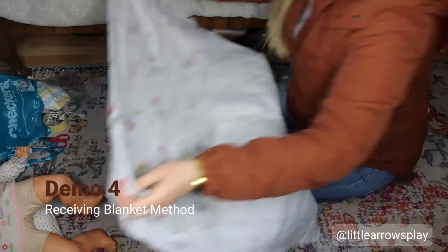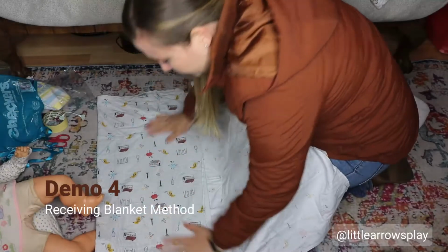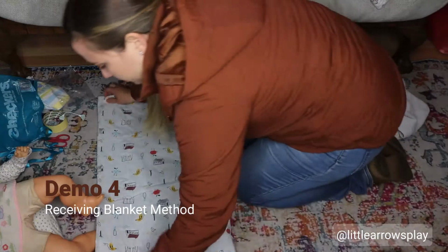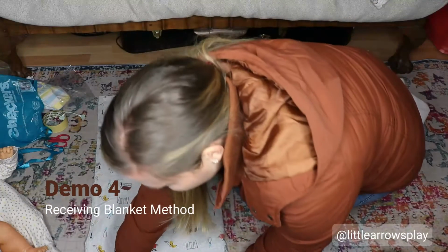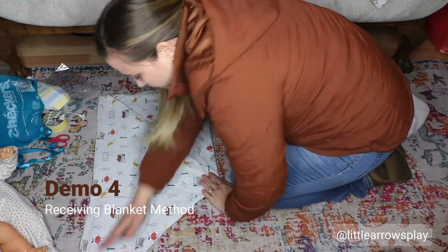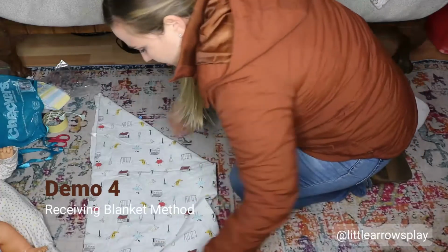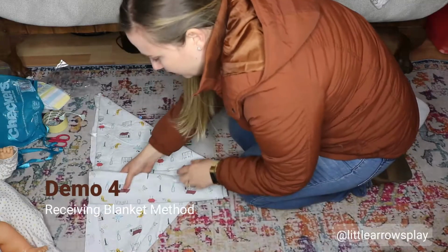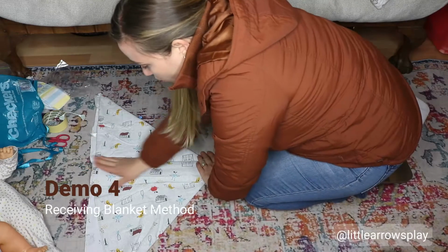What I've done is, you know, they normally come in a rectangular shape, so I've just folded in a piece of it to make sure that it is a square shape. Then I'm going to fold it over once again, just like we did with the towel, and we're going to bring one of the ends over to form this triangle. When we then flip it over like this, we then can fold in, and fold in the absorbent layer.